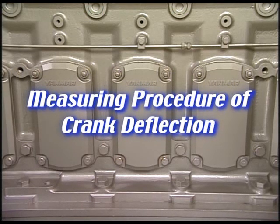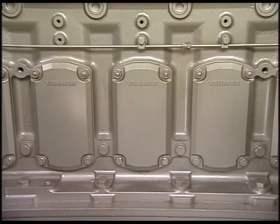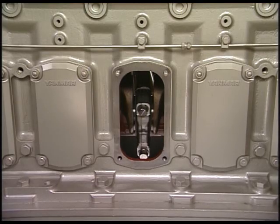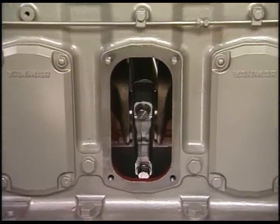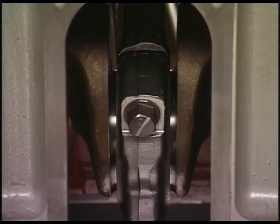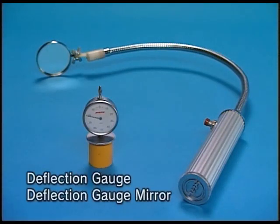I'll explain the measuring procedure of crankshaft deflection when overhauling the main bearing or when running the engine every 2,000 to 2,500 hours. If the crankshaft deflection enlarges excessively, the crankshaft may be broken and may result in an accident. Consequently, periodically measure the crankshaft deflection. Measure it when the engine is cold. Measure the deflection by the exclusive tool.